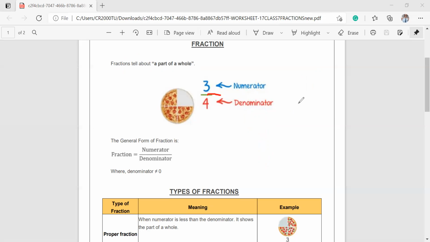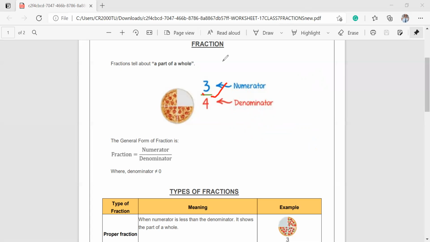When you write a number, for example 2 by 10, what does it mean? It means 2 divided by 10. And how do we write it when we solve it? First we write 0, then 0.2. 0.2 will be the answer of this. So this by actually means when we divide something by something.